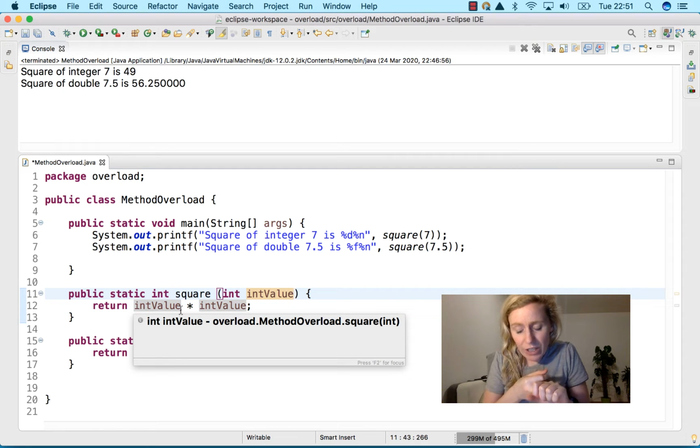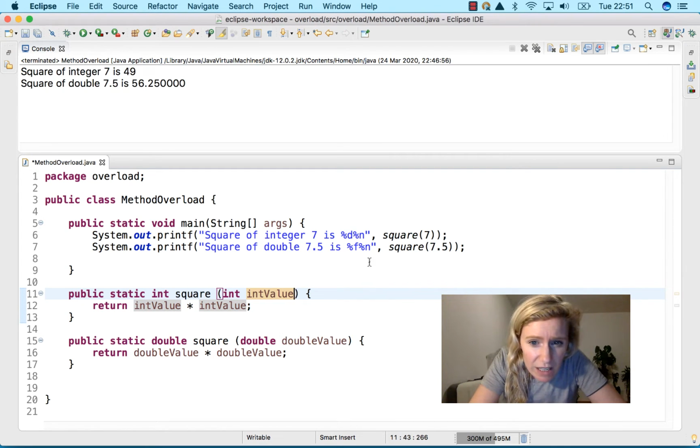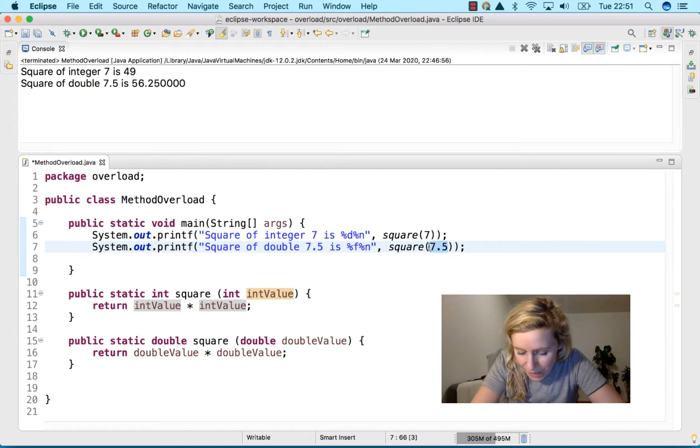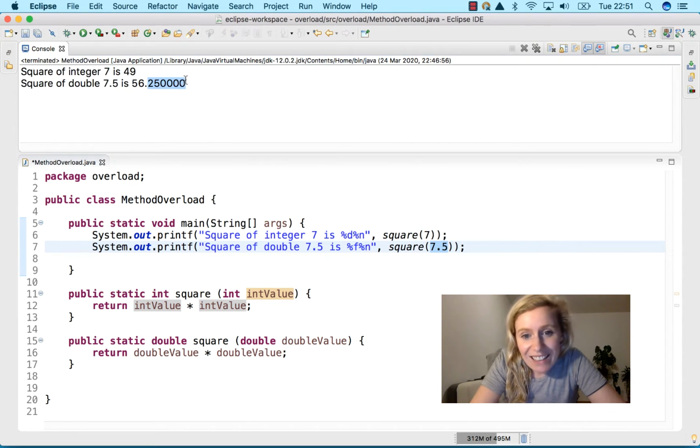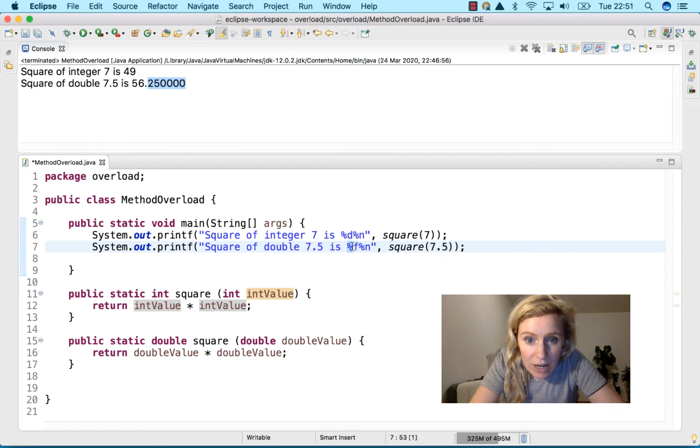And then the other thing is, with the double here, we have a double 7.5, and then for floating point values, in this instance it's automatic, unless you specify it here, it will automatically have 6 points afterwards, unless you specify it within the placeholder here for floating point. So %f, so that will be the double, %d, integer, and it returns it here.